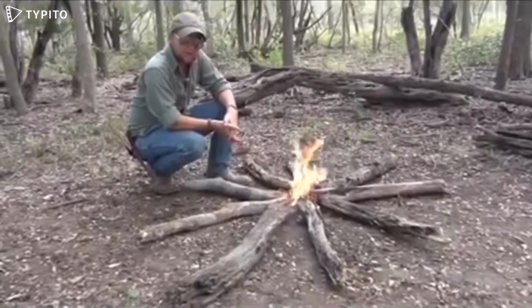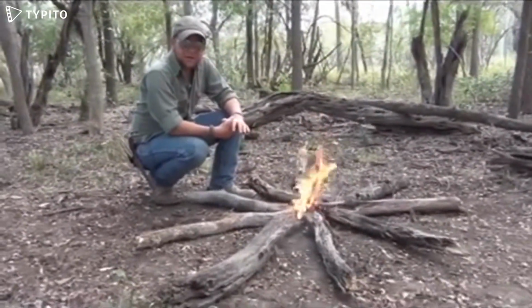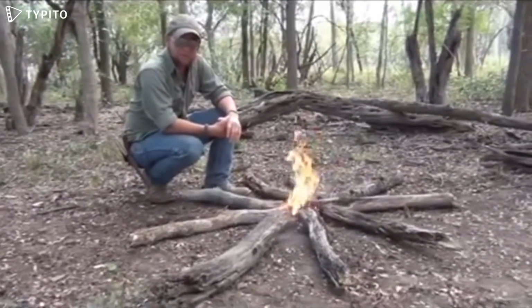Guys, that's your star fire lay in a nutshell. Make sure that you always put out your campfires completely before you leave them.